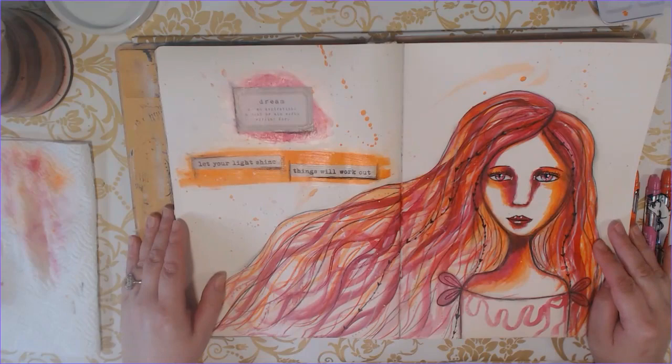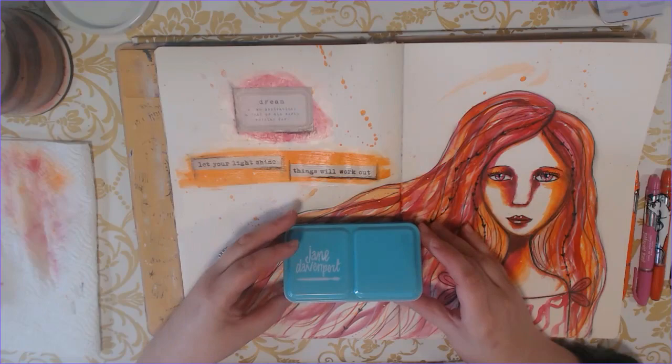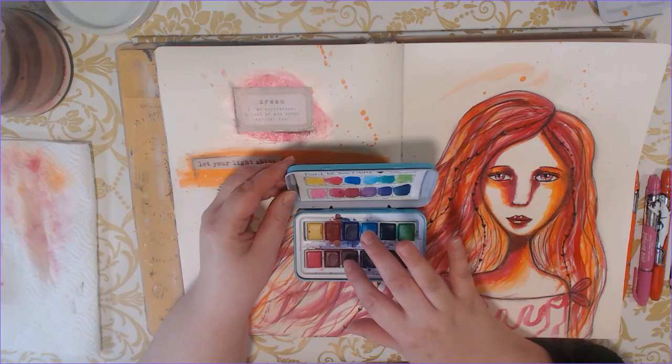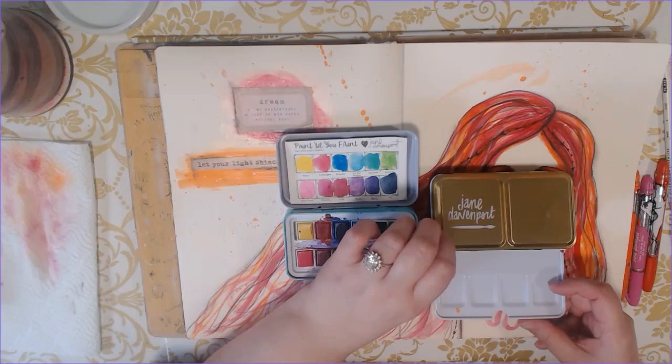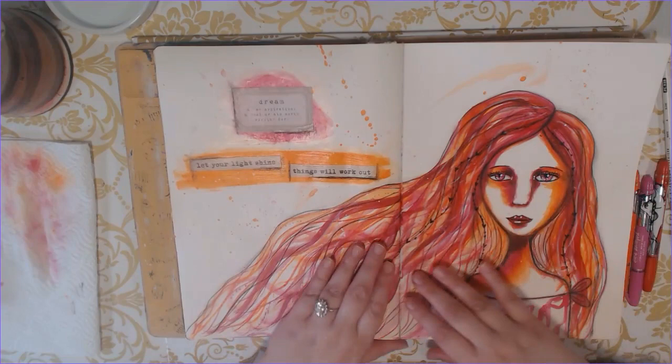So I've used mostly my Jane Davenport watercolours. From this collection, which I can't remember what it's called, whether it's the bright, I'm not sure, I used Ladybug and I used Frida. Ladybug was my pinkish colour. Frida was my reddish colour. And then from this set, in the little gold tin, I used Vitamin C as my orange colour for this particular piece.